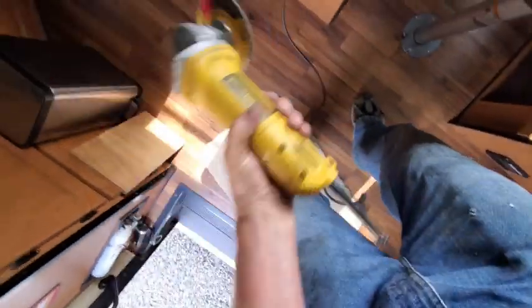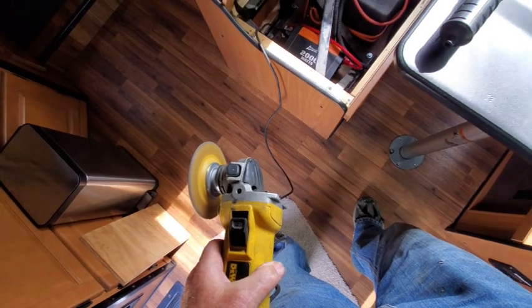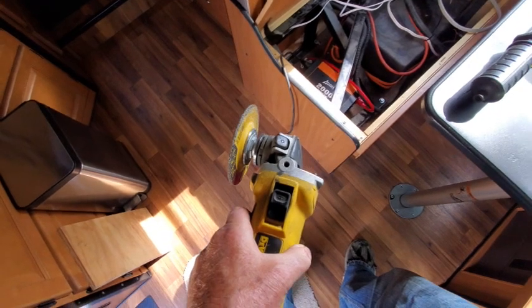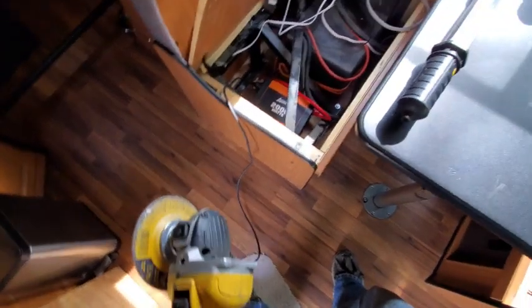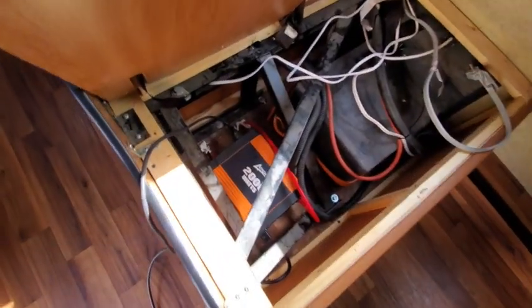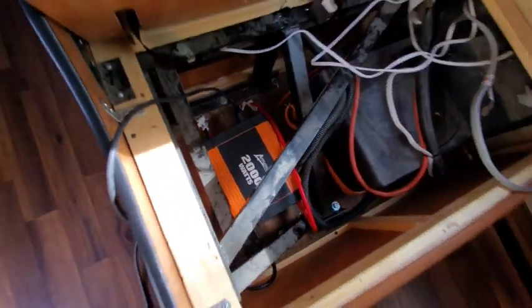Let's see if it'll power the grinder. I can't show you what the amperage was because there's no way I'm leaving that thing running on the floor while I try to lift it up — it'd eat my floor and me. But it's working. I'm just going to finish bolting everything down up here. I've got it all siliconed, as you can see. It's jammed in there, and that's the main thing.